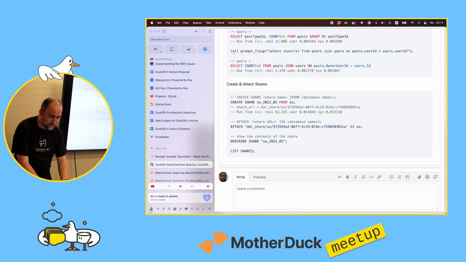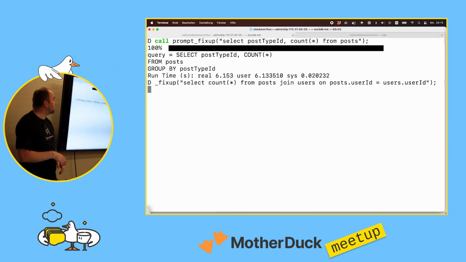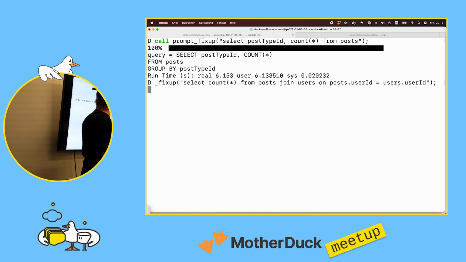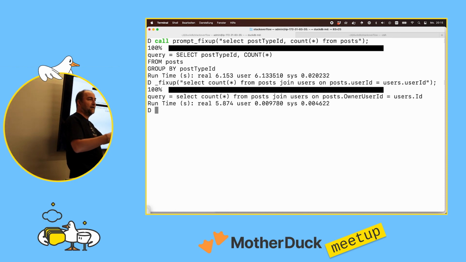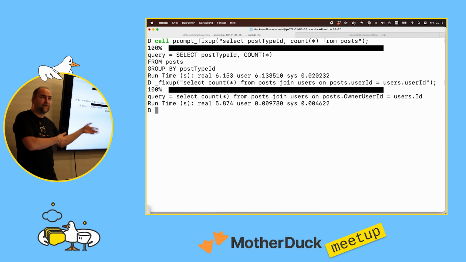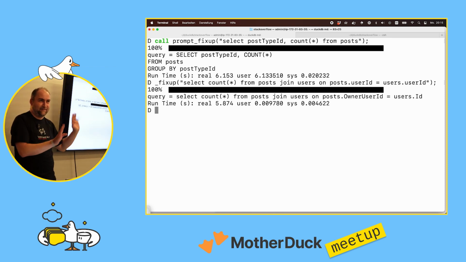And then you can also do something like this. I have a join here in my query where I intentionally used the wrong fields, and it fixes the user ID to only user ID because it has the schema information as well, so it can fix that too. It's a little bit like Copilot. This is more fun than for real, don't get me wrong.